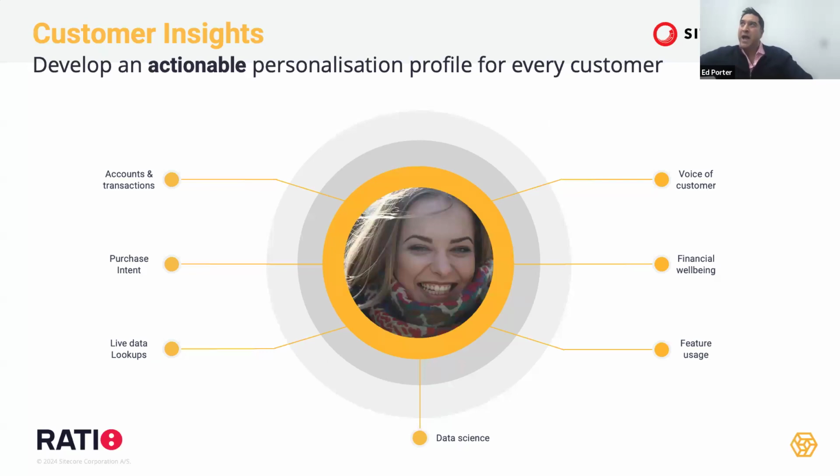So I think that by having access to all of that in a single profile, it even changes the way you do experimentation. It even changes the way we do A/B testing. If you think about the traditional way to do A/B testing, it tends to be split into cohorts and segments. This changes the game. You're doing it at a one-to-one level, and of course you can change that content, keep it contextual at an individual level, because obviously all of these attributes within my profile could change in the moment. So it's a really, really powerful way to keep it contextual at an individualized level.